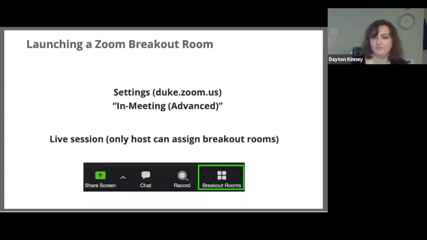They're 4 little squares. When you see this option, all you have to do is click on it, and it allows you to create these breakout rooms. But again, one last iteration before we move on to the next slide, only the host can create these breakout rooms, not the co-host.